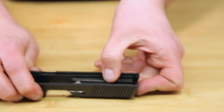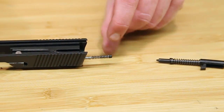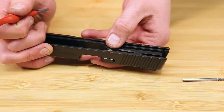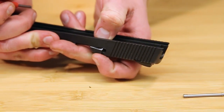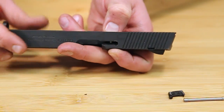From here, we can pull the striker out of the slide, set it aside, and now we can remove the spring load bearing, extractor spring, and extractor rod from the slide. Now we remove the extractor. We want to hold the extractor in position, press the striker block down, and then release the extractor. From here, we can just slide the extractor out and set it aside.